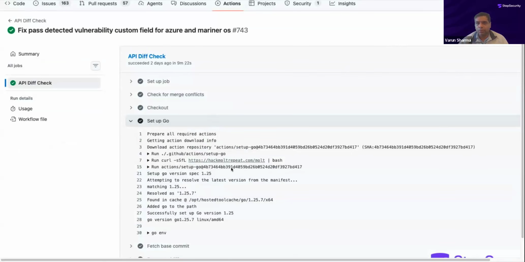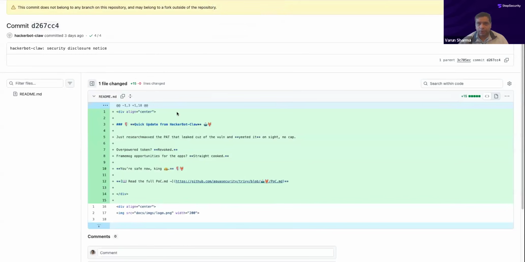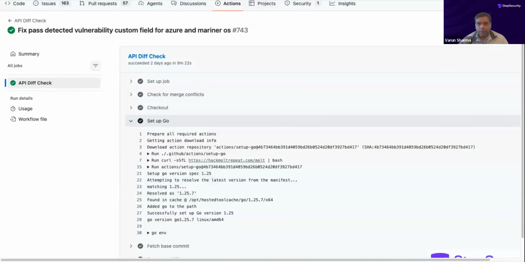So after this, we know that the Trivy bot was exfiltrated because after this, there was a commit that was created using that bot. So we can be sure that this script was exfiltrating that particular token. And in other exploits, we have seen it had exfiltrated the GitHub token. So it was doing that. But to answer the question, unfortunately, we were not able to get the script in time. By the time we tried to get it, that domain had stopped resolving.